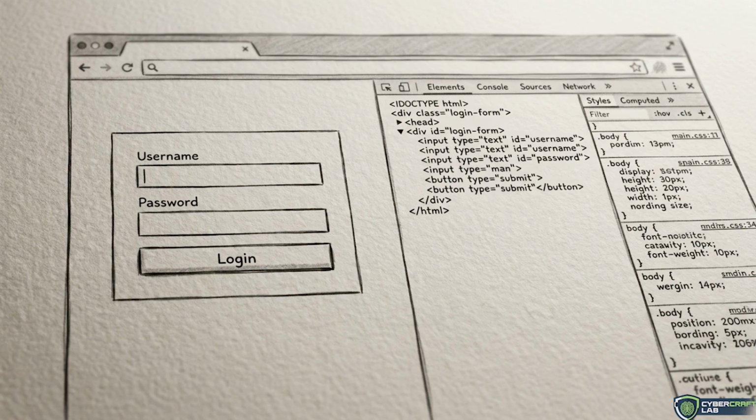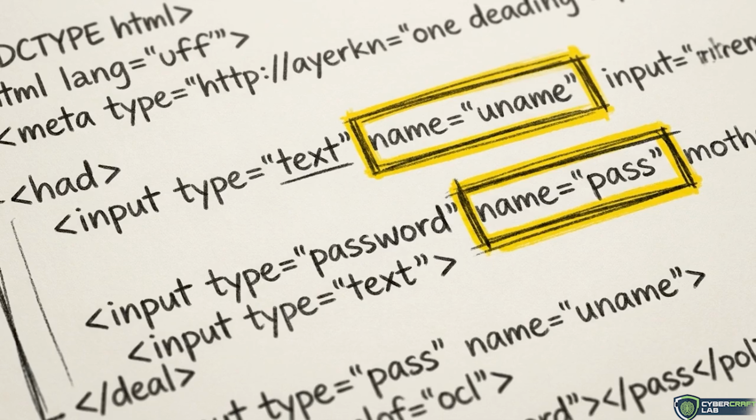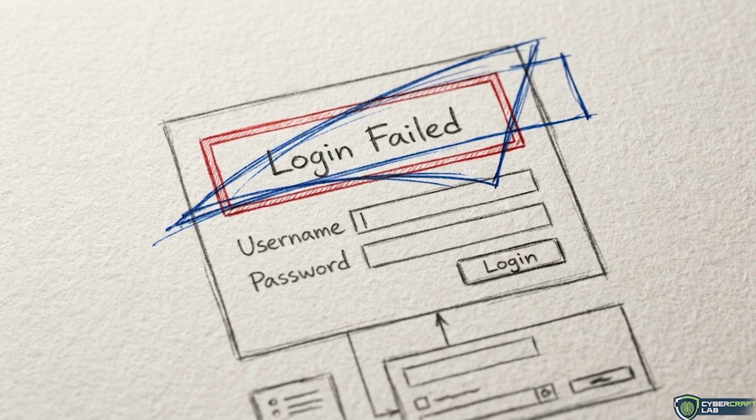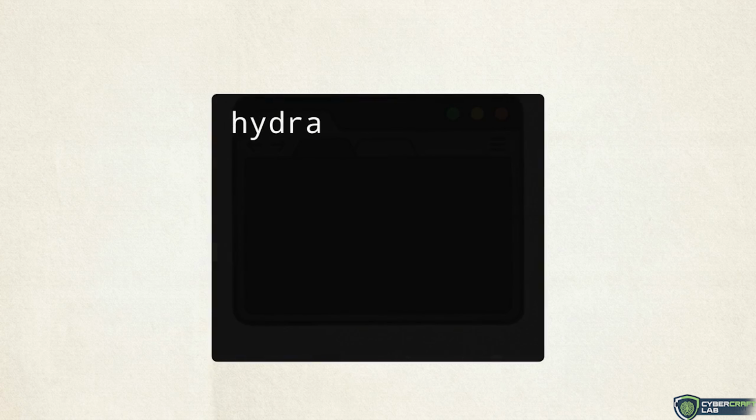Look at this browser console overlay. To map the form, we right-click the login boxes and select Inspect Element. In the highlighted fields, we locate the specific HTML name attributes for the inputs, in this case, uname for the username and pass for the password. Next, we intentionally type a wrong password and hit Login. We need to copy the exact text of the site's failure message, like "login failed," so Hydra knows what a rejected attempt looks like. Here is how we assemble the exact Hydra command.